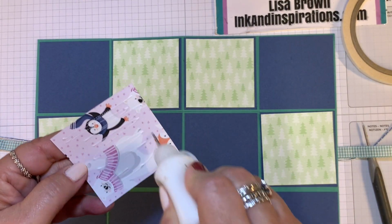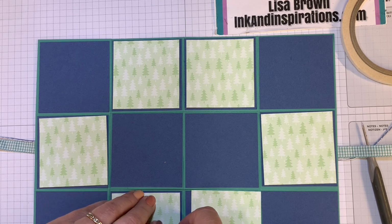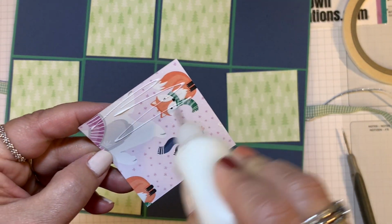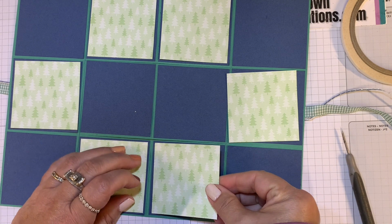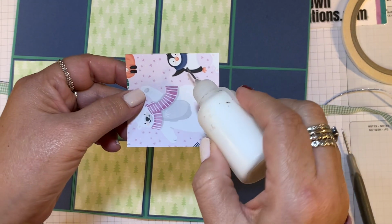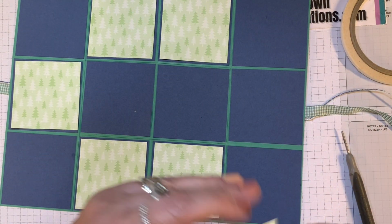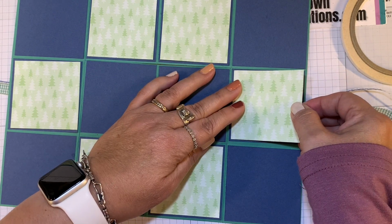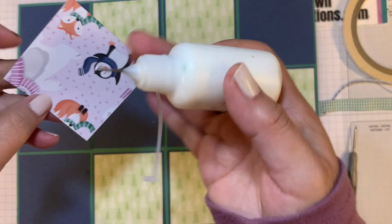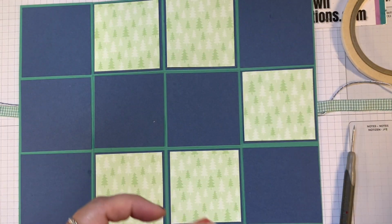These little characters are the cutest. When I saw the little penguin in this paper, it reminded me of the show Happy Feet. Y'all know that little dancing penguin? Is that not the cutest thing? I love it. That's what he reminds me of, or she. I mean, they all looked alike, really. But, oh, so cute. Look there. Looks like he's tapping. I took tap in my dancing days as I was growing up, and I loved tap dancing. Mia just started taking lessons this year, and she's loving it too. I think the most fun is walking around in those tap shoes, clack, clack, clacking around.